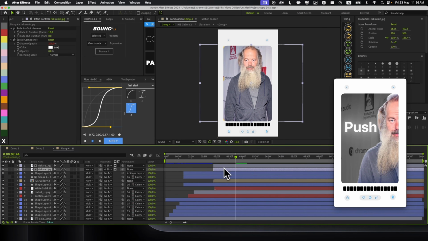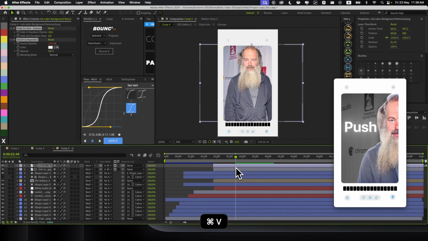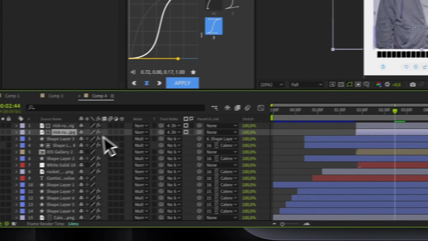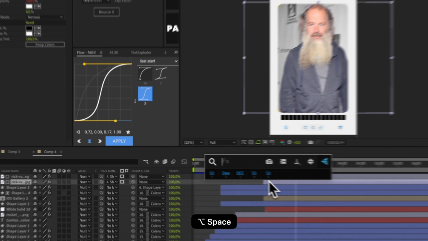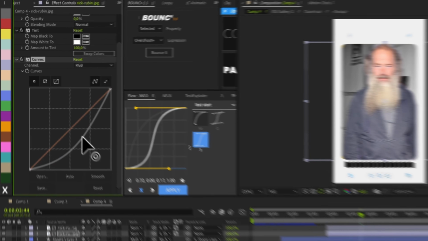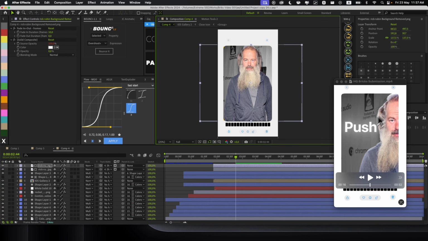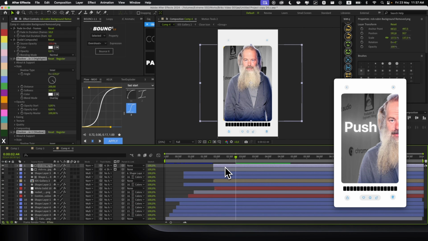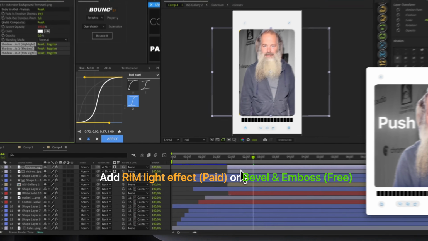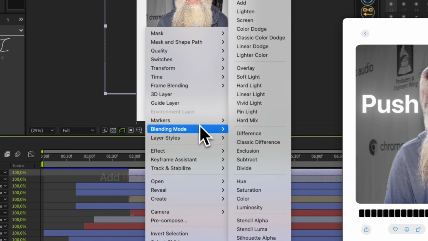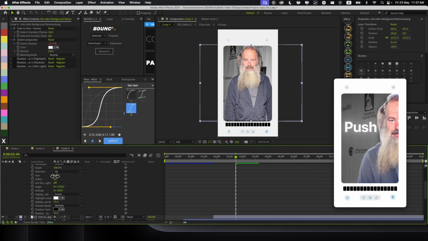Then we're gonna go to the first. We're gonna copy the fade in out effect. Go to the first image and add tint effect to it. We can add the curve layer. Then we have cool effects, so if you have a light, you can use Shadow Studio plugin. If not, you can just add a bevel and emboss effect from layer style here and play with these settings a bit.